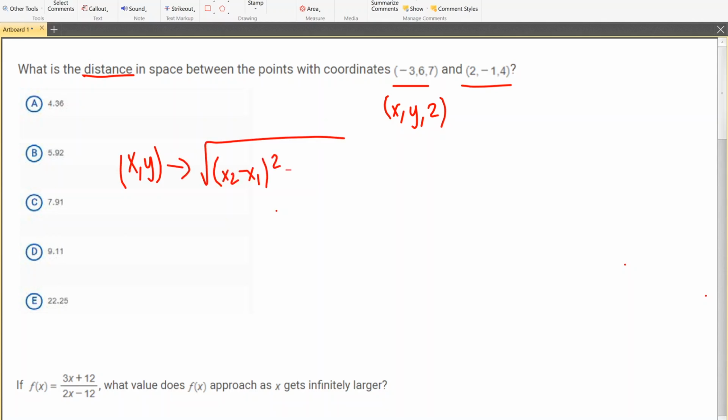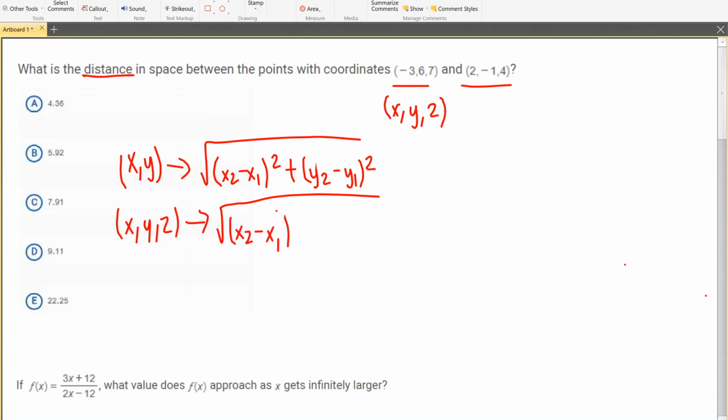So recall from geometry that the distance formula for an xy coordinate would be x2 minus x1 squared plus y2 minus y1 squared. Now, in order to do the same for x, y, and z coordinates, you just have to add that z term into it. x2 minus x1 squared plus y2 minus y1 squared, and now you have that z term, so z2 minus z1 squared. So all we're changing is that z portion over here. That's all we're adding because we have 3 numbers in our coordinate.